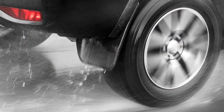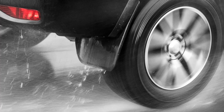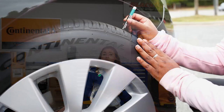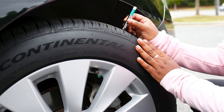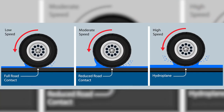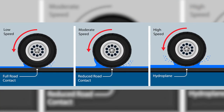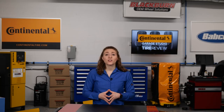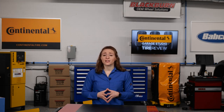While weather and water depth is the main factor that determines hydroplaning conditions, some other tire and vehicle characteristics come into play. Tire tread depth is one. As your tires wear out, their ability to evacuate water from the contact patch is reduced. Tires with low to worn out tread are more likely to hydroplane in wet conditions, and even the best tires offer little resistance when tread is worn down to four to two thirty-seconds of an inch.